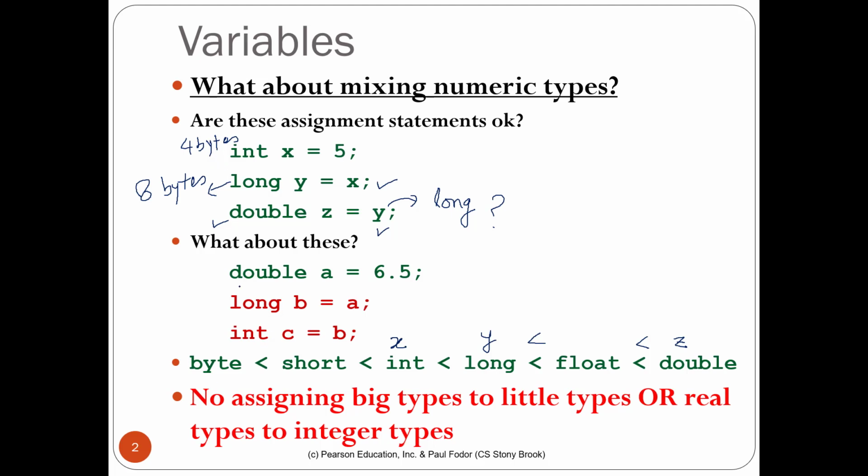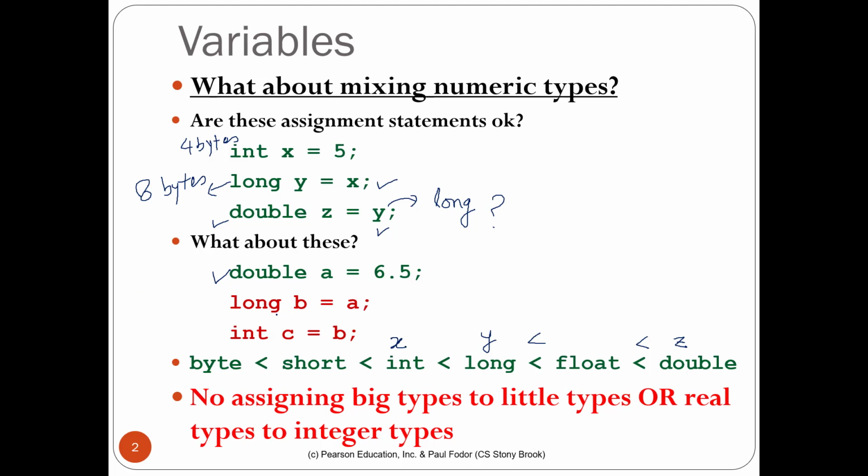Now if you look at this case where a has been declared as double and is being given a decimal value, which is 6.5, so you have a decimal point and something after it on the right hand side. You are assigning 6.5 to a variable a of type double. Perfect, no problem in this statement. Now in the second statement, you declared a variable b. Let's pay attention to the left hand side. You are saying b is of type long. That means an integer of size 8 bytes, right?